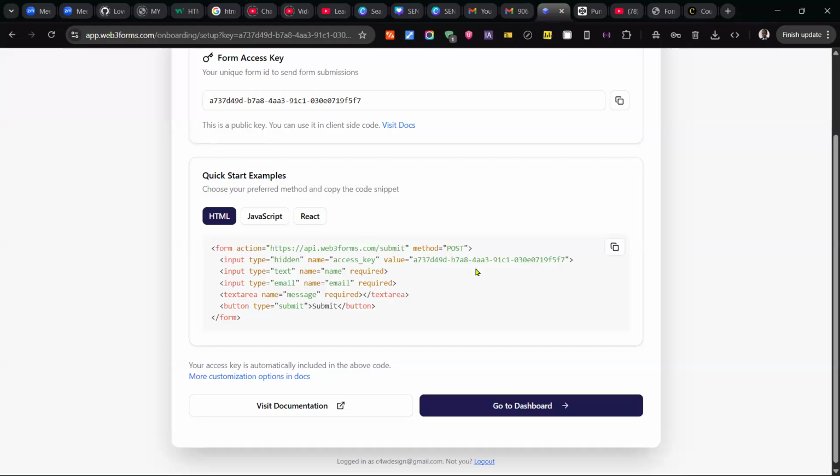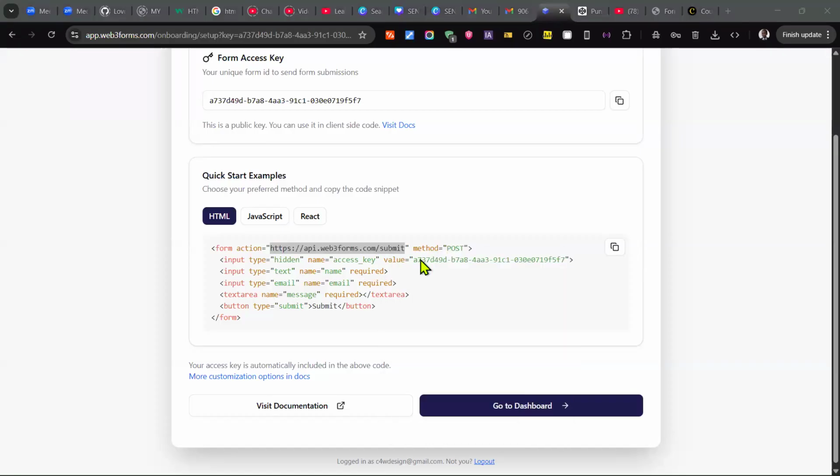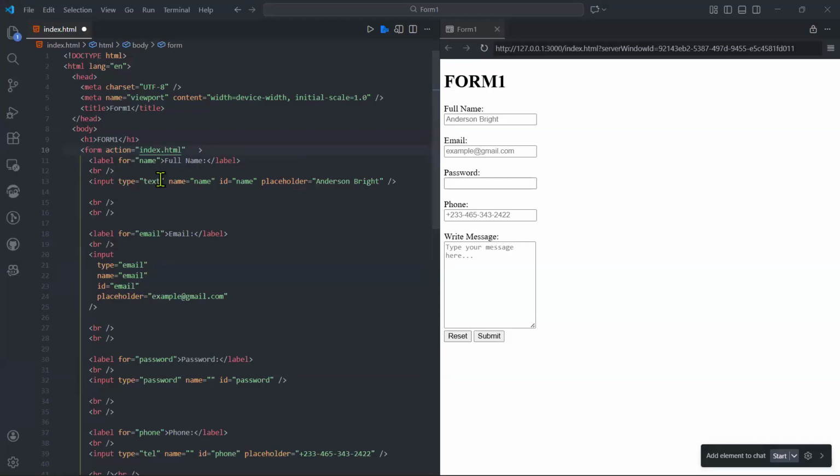So we can copy this same thing, since it's the same as what we did in our previous example. What we just need to adjust is the action. So we need this action. We can copy this from here, go to my form. Where is my action? Here, right? Then I clear this and I put it there.